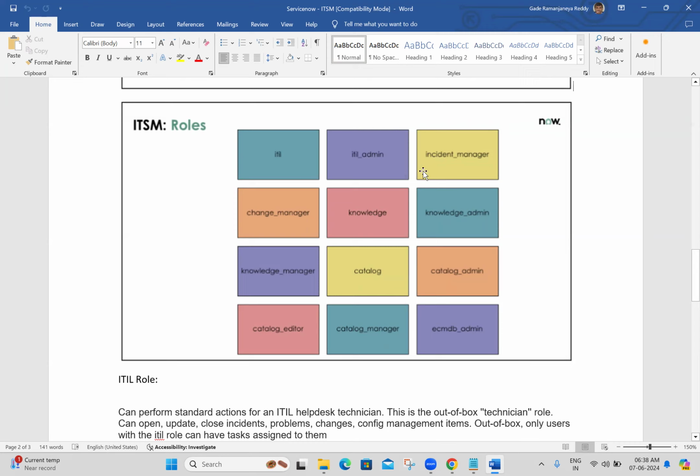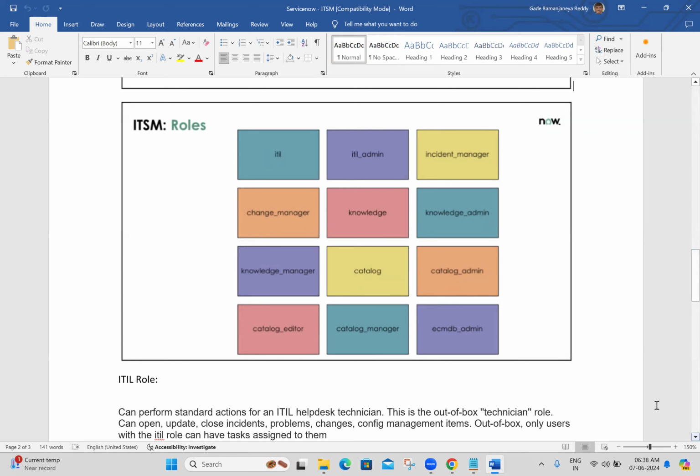The remaining ones are not as important. So the roles in ITSM are ITIL, ITIL admin, incident manager, change manager, knowledge admin, knowledge manager, catalog admin, catalog editor, catalog manager, ECMDB admin.